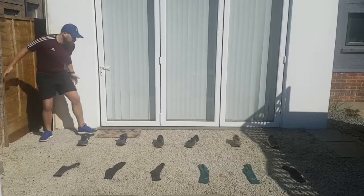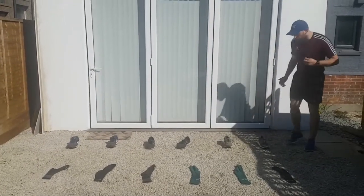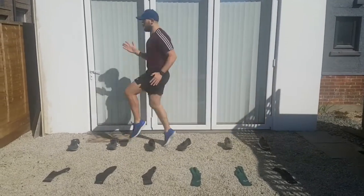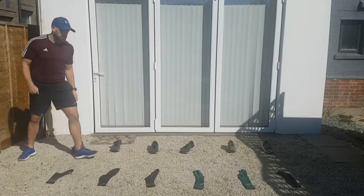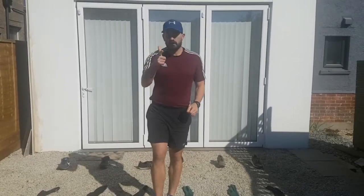Now the back ladder, if you are using trainers, is a little bit harder because it means that we've got to move our feet up a little bit higher each time. Making sure we get those knees nice and high. Have a go, pause the video and have a practice.